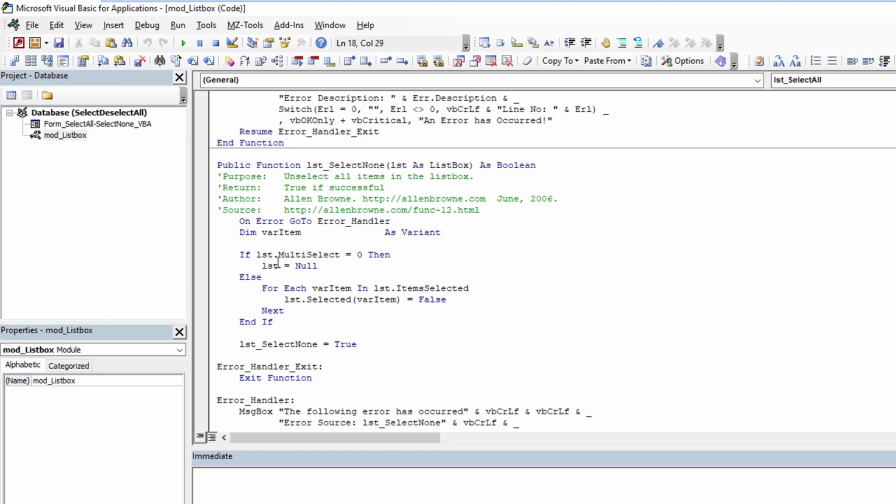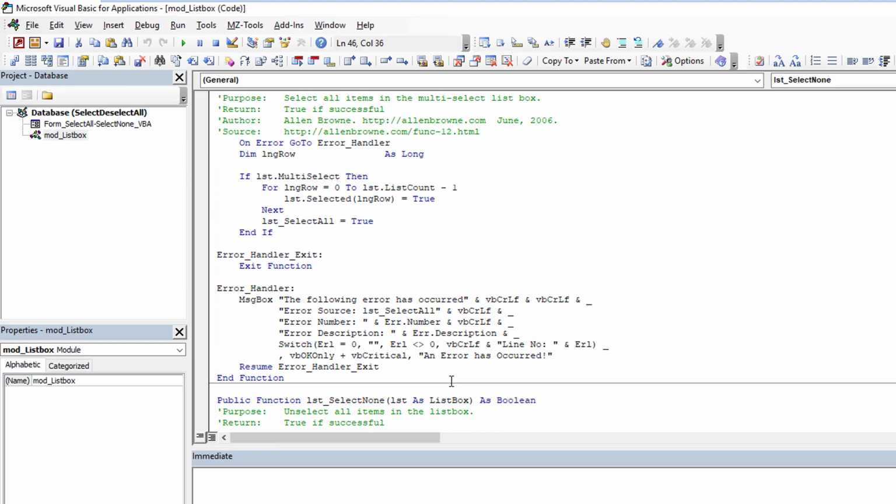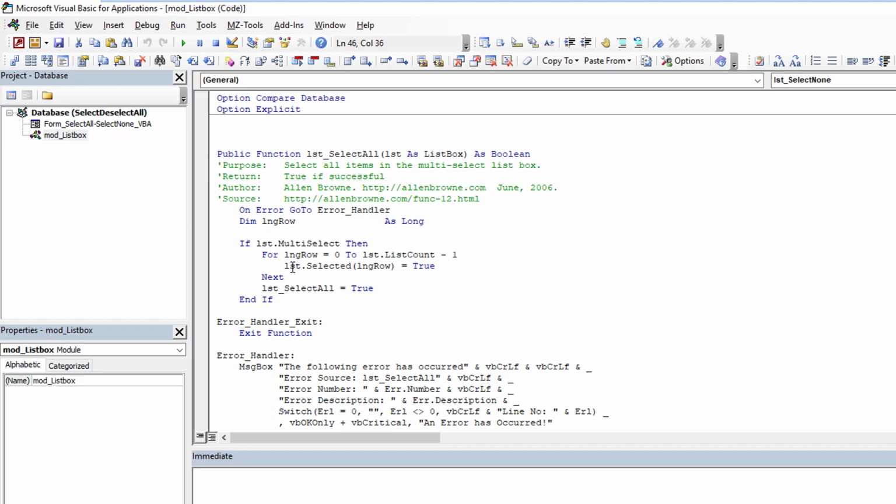As you'll see here, he checks, in both cases, is it multi-select? Because you can't select all, and you can't select none if it isn't multi-select. And then what he does is he goes through here for each item selected. He's going to take the item and he's going to set it to selected false. So he's deselecting it. Up here, similarly, select all. He's simply going to take the count of the list box, minus one, zero based, and he's going to iterate through all the items. And for each item, he's going to set the selected to true. So very simple code when you know how to work with it.